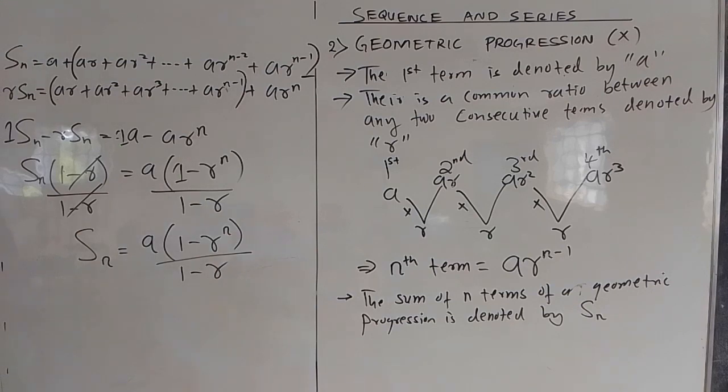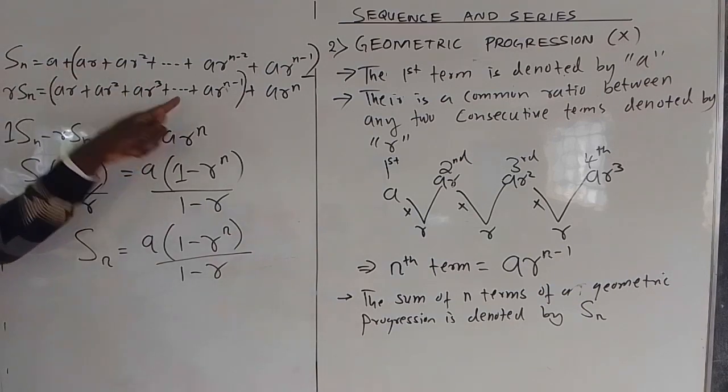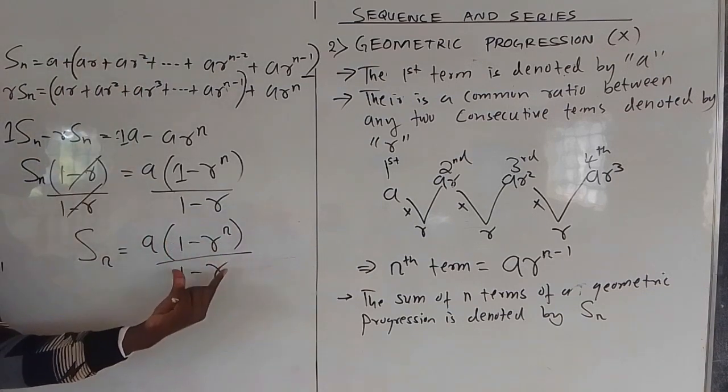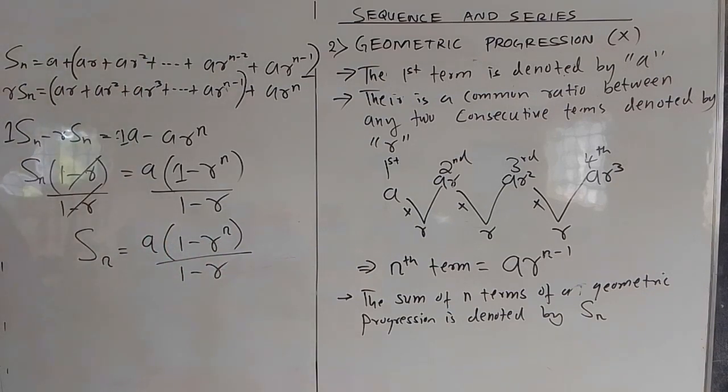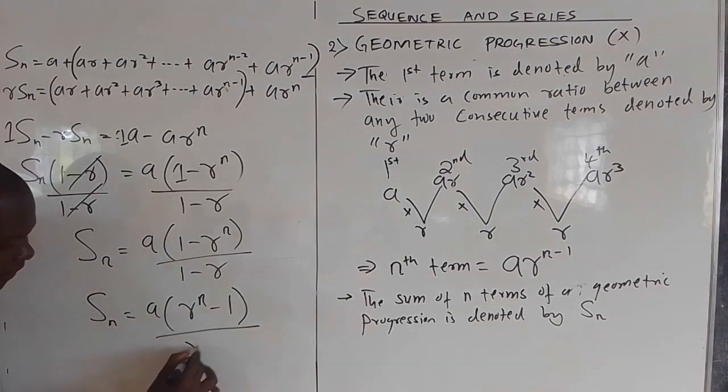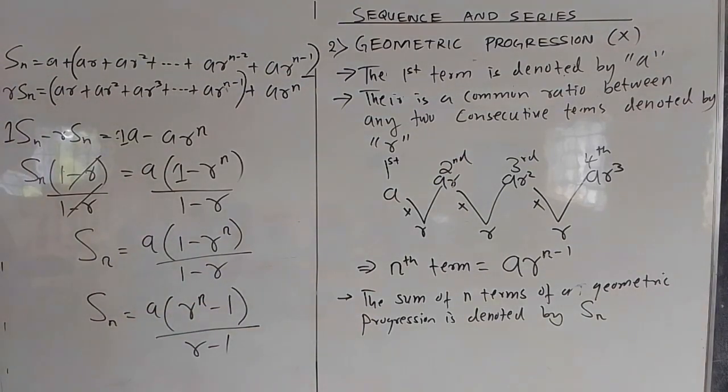Or, at the same time, if you took this second equation minus the first equation, it means this bracket is now going to change, isn't it? Are you seeing that? Yes. It is like you're now going to have Sn equal to A into R^n minus 1 over R minus 1. Are you seeing? So that is what is going to happen.